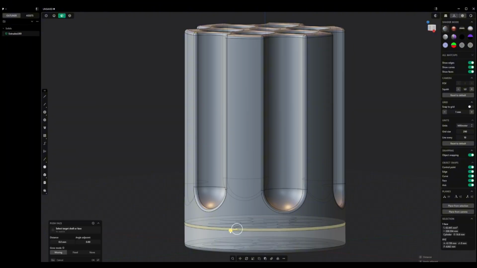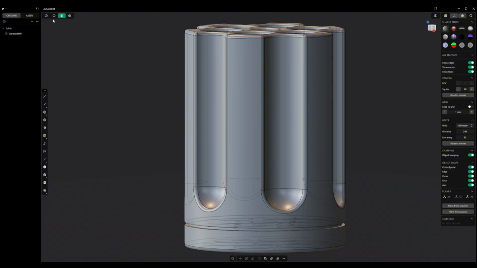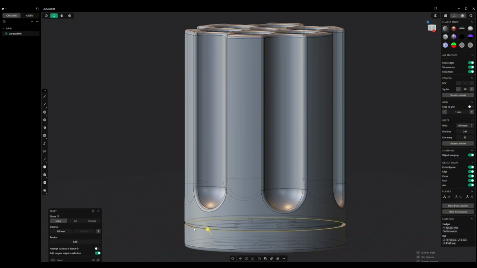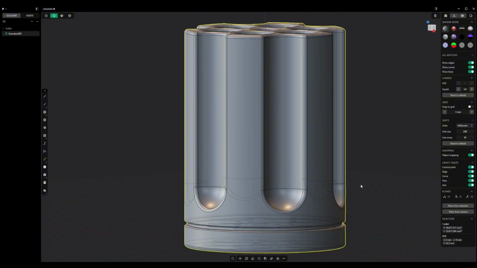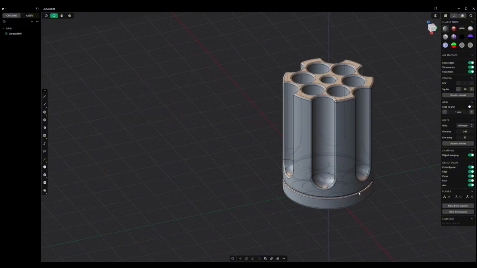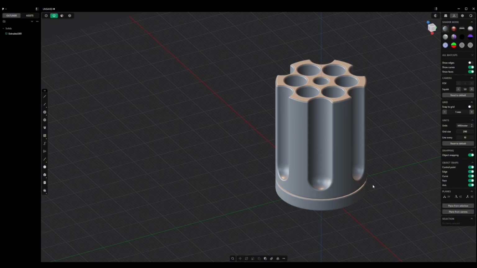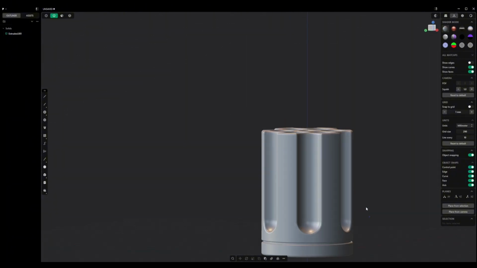And now what I'm going to do is bring this in a little bit. Okay, not too much. That should be good. Now I'm going to click here on edge or press the number 2. And I'm going to hold Alt while I'm doing this. I'm going to select this edge here, and I'm going to hold Shift now, and select the top edge as well. And we're going to chamfer this as well. Or we can fillet it. It's up to you. But let's try chamfer. I think a chamfer looks better here. And there you go. So now I can press Alt Z, Control E, and you can see, here we go.